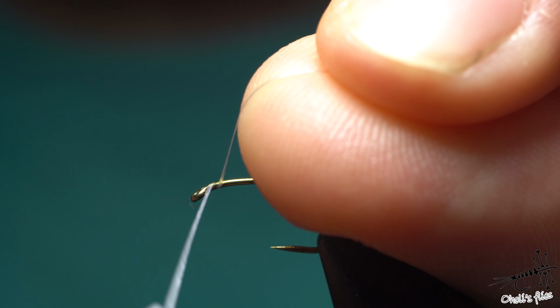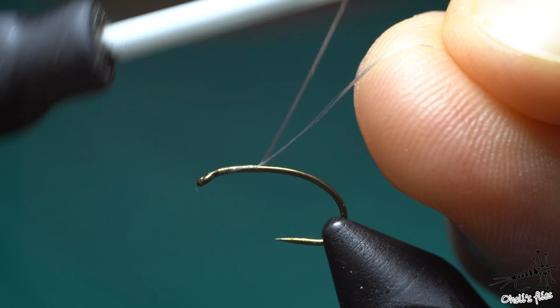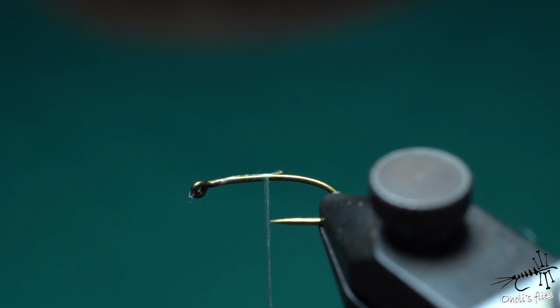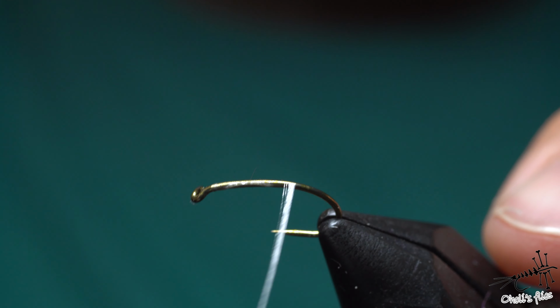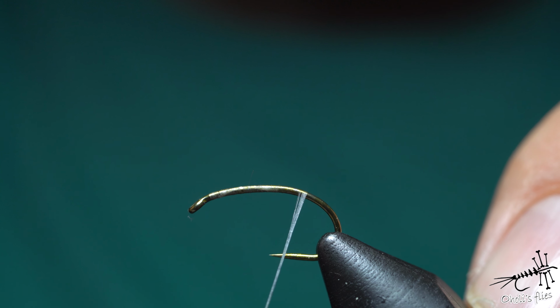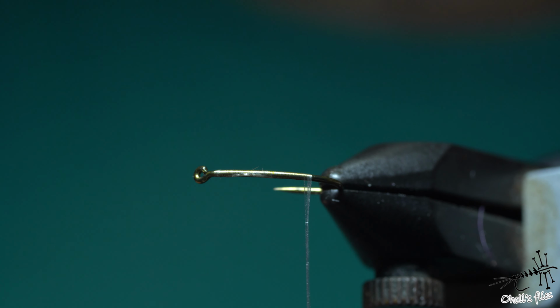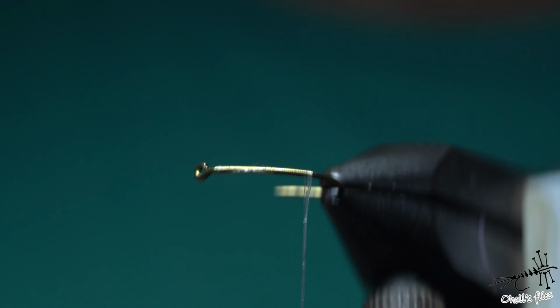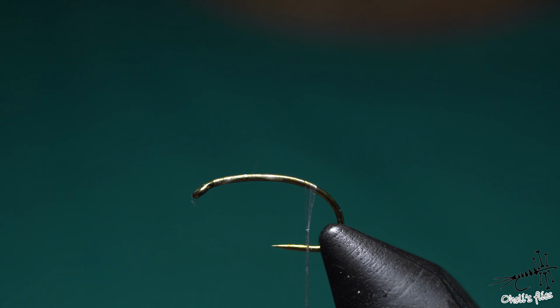Because I'm using GSP thread, I'll just start obviously with flat thread to prevent creating too much bulk. I'll cover the whole length of the hook I want to use, so I'll go towards the rear end of the hook, and because this is a curved hook, I like sometimes just to rotate my vise so I don't have this thread slipping down. I mean, it's not going to slip down now, but sometimes you can do that.